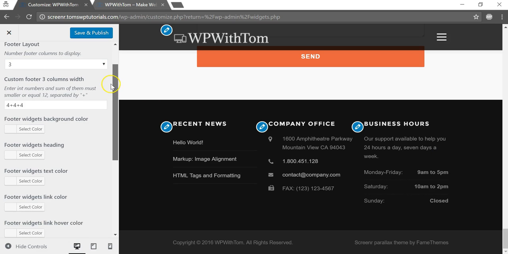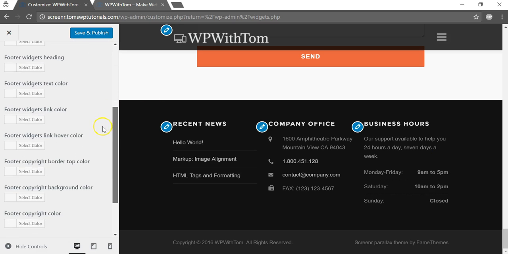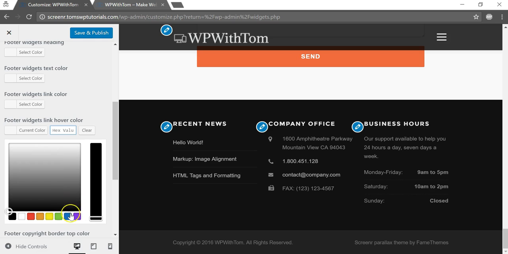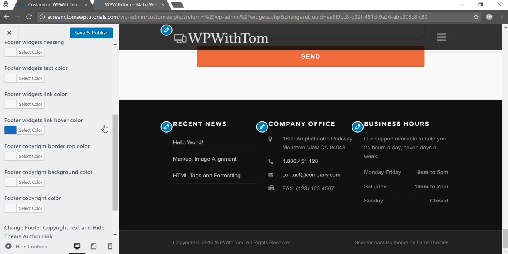Now if you want to change some other parts of this, you can actually go down. Let's say you wanted to change the hover color. If we hover over it, it's orange. This goes with the rest of the website, so I kind of like that. But if you want to change that, you can. Let's go with the link color. Links are typically blue, so if you wanted to do that, you could click there and then just click out. And now if you go over these links, you'll see it's blue.